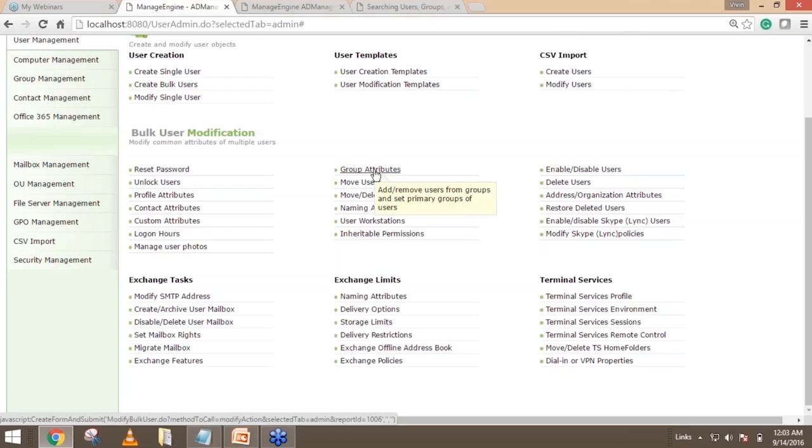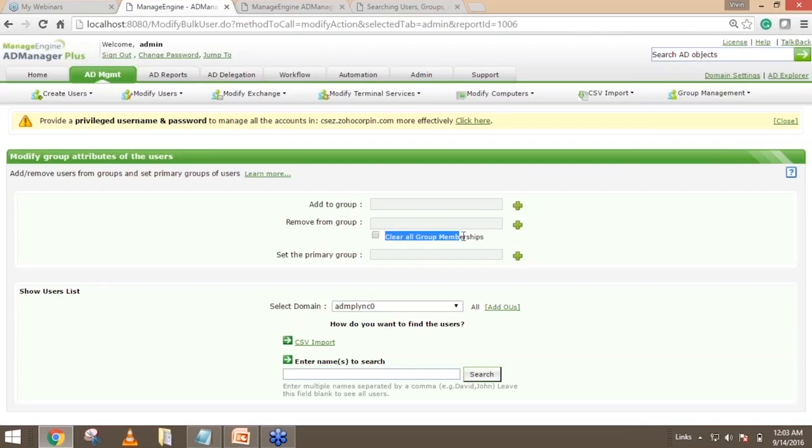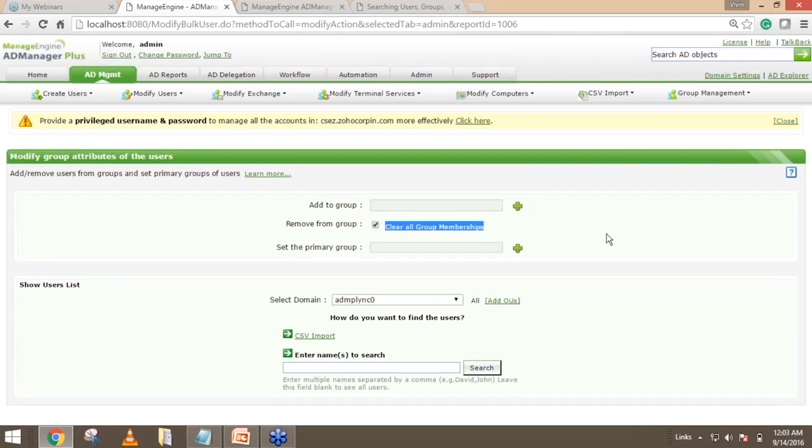So what if one of those groups is linked in a nested manner to 10 different admin groups? The Active Directory Users and Computers console isn't going to tell you that the user is a part of 10 different admin groups in a nested manner. So if you are planning to remove the users from all the groups for security reasons soon after they have left the organization, you simply go to Group Attributes, and you have a checkbox right here which reads Clear All Group Members. But you'd like to still keep them as a member of one basic group, let's say domain users or any other basic security group.